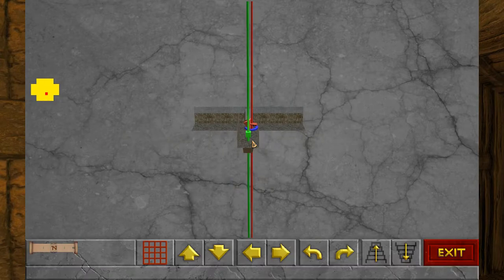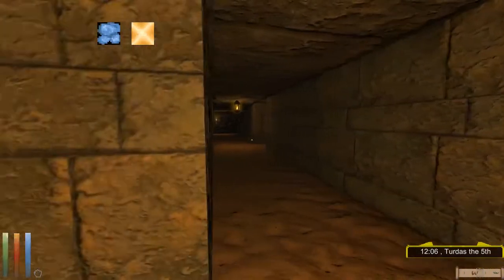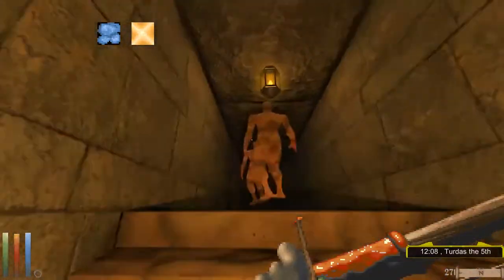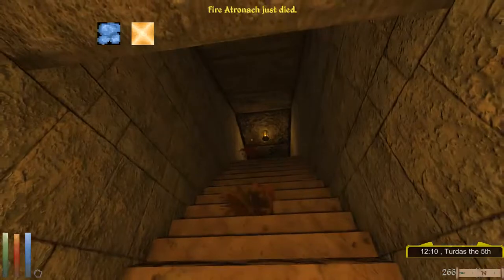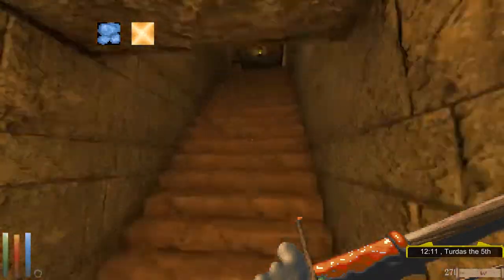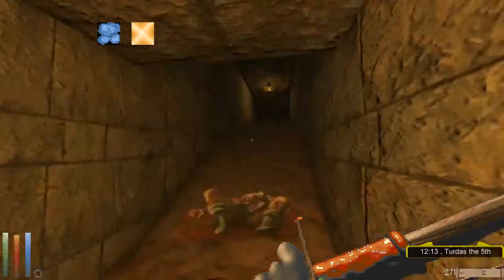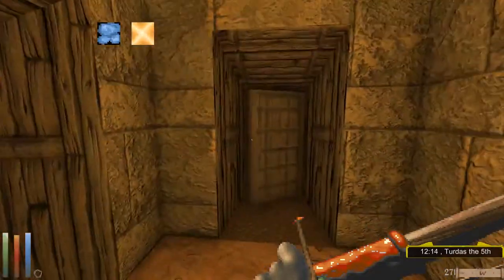Now, we need to find... What do we need to find? The unicorn horn. Is it faster to go through this door or not? I've got a feeling. Well, I have no idea. Let's go the old-fashioned way. I don't think we need to go that way, but I have no idea.